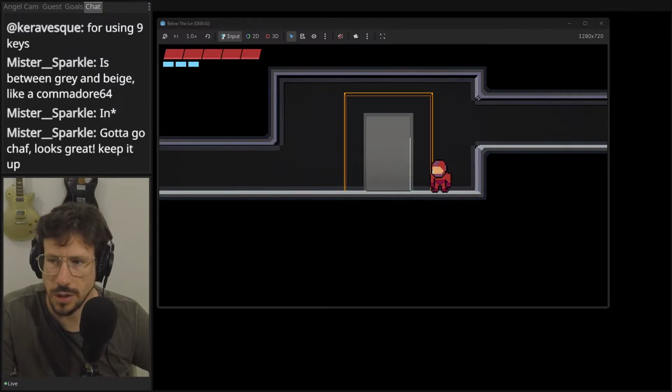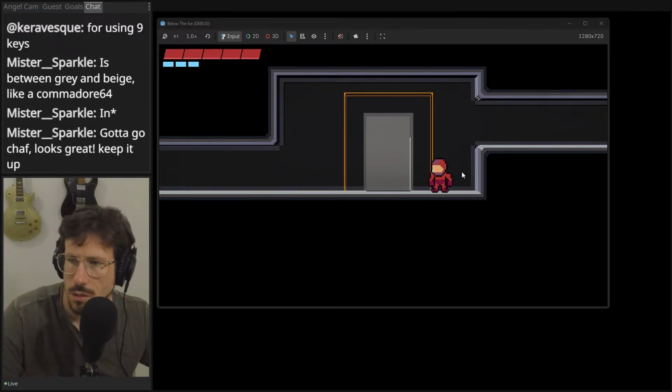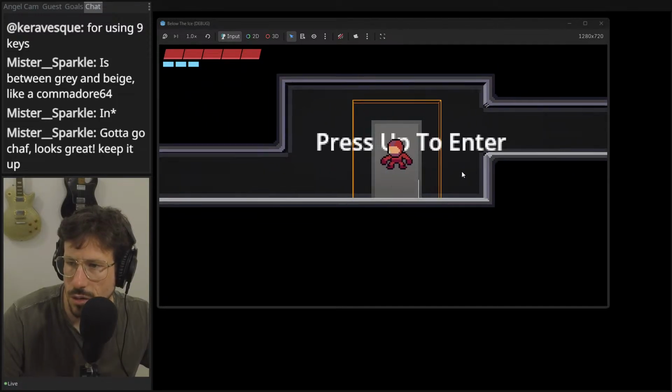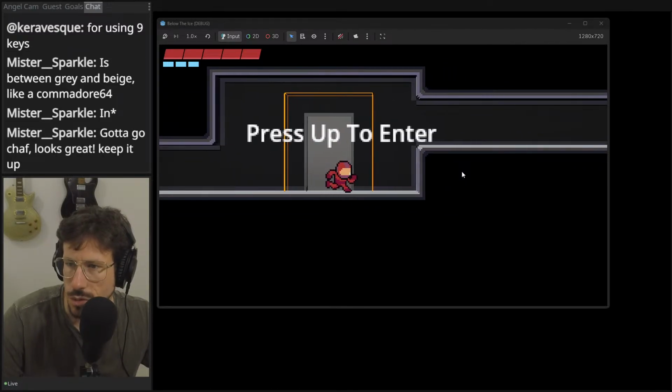Well, actually, yeah, that's going to be hard because, hang on a second, I'm trying to create a material here in real time. Doesn't look like anything. Okay, well, I don't think there's any use having that shadow shader there. We just have an up to enter.